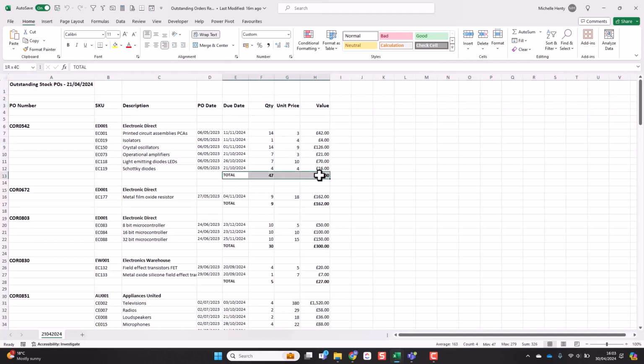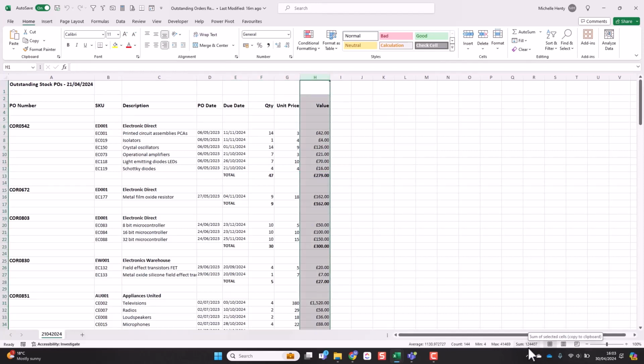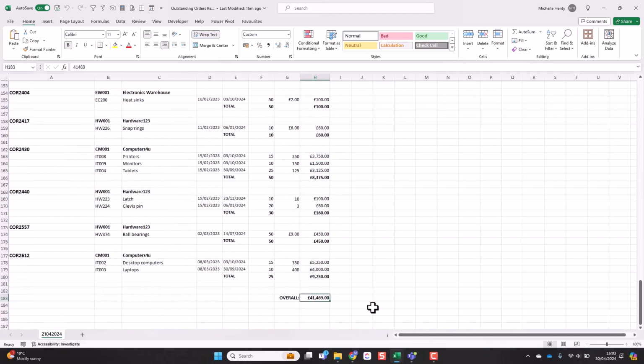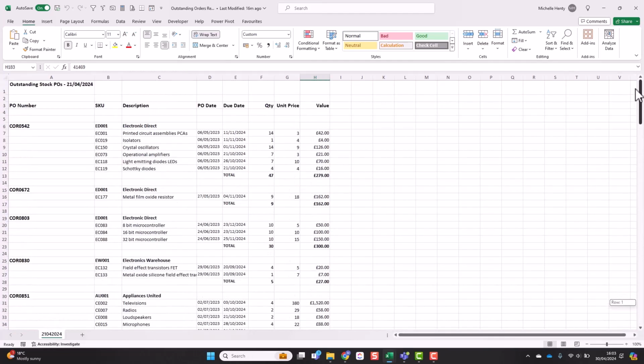I've got these subtotals here as well, so I can't even highlight this column and look down here to find out what my sum is, because I'd be double counting. I've got these here and then the subtotals, and at the bottom I've even got a grand total. So it's not going to give me the right figure. It'll take quite a while for me to do any analysis on these outstanding orders.